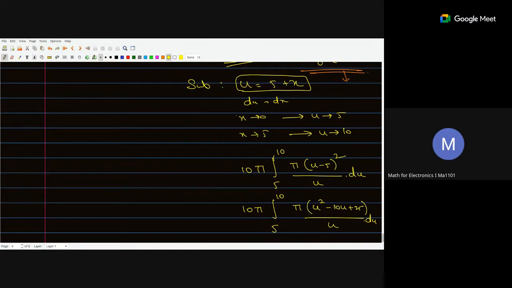So the main challenge lies in getting out the integral, trying to convert the integrand to a known expression. We know integral x power a, that is well known. And then we know integral 1 by u, which is ln u. And just now in this session, I talked about one integral, integral 0 to 1 of 1 by root 1 minus x square dx, which is pi by 2. There are some standard integrals, so convert them to the known standard integral somehow, then you can compute it.